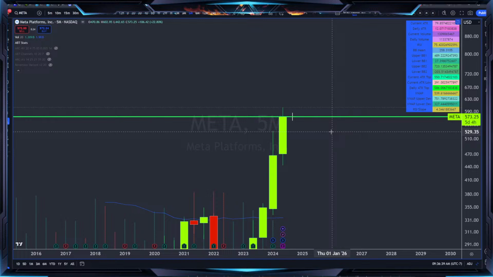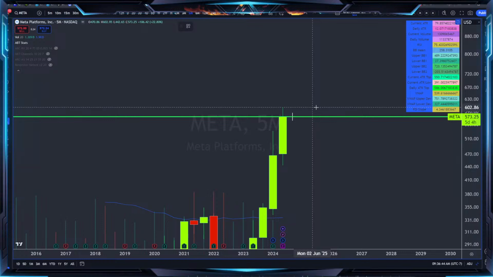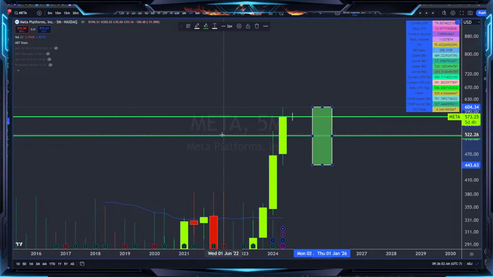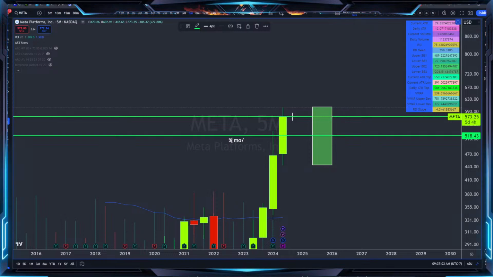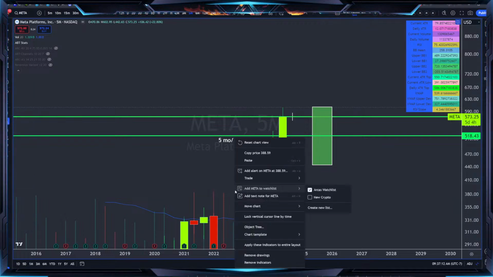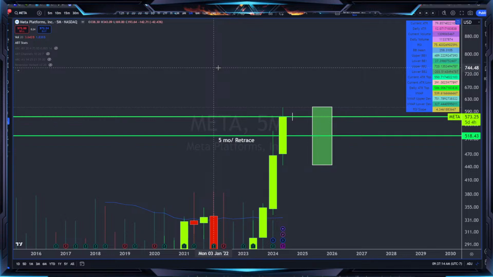So just for our own pleasure, let's go ahead and mark off the 50% of these macro times as well. You never know, we could be finding some type of confluence somewhere, right? So, yeah, and you know what? We're going to maintain a little bit of composure here, so let's make sure that we can be as organized as we can be and say that this is the 5 month retrace. We know that it's 30 to 50%, but we're marking it at the 50% just for good measure.